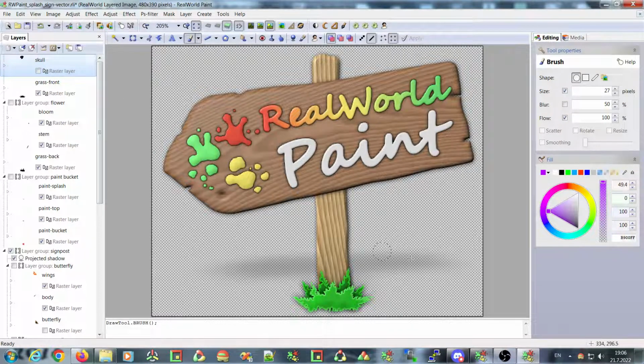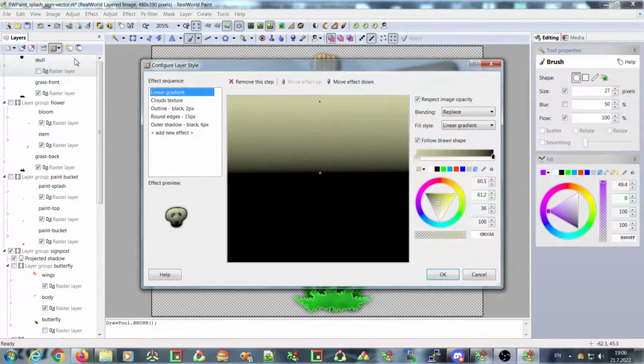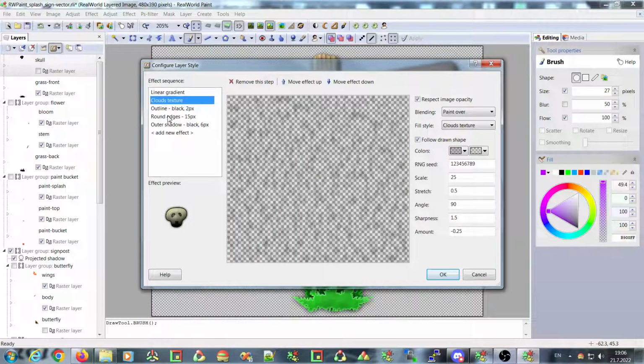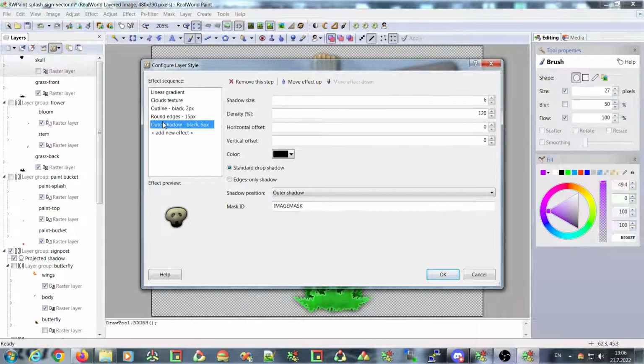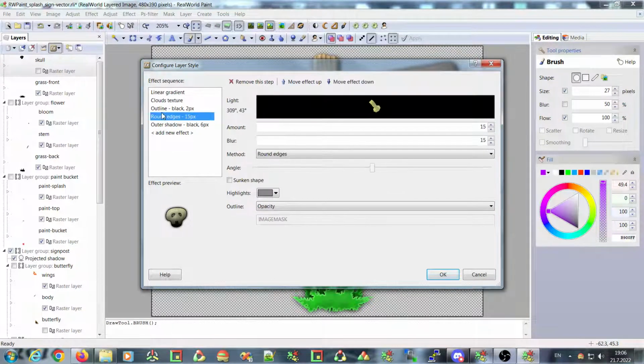In the old version, when you wanted to modify the styles, you had to click on this effects button and then on modify styles, and this is how it looked in the old version.